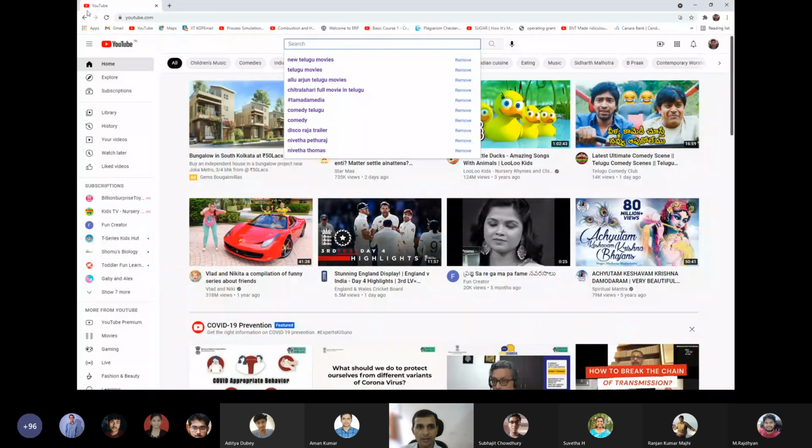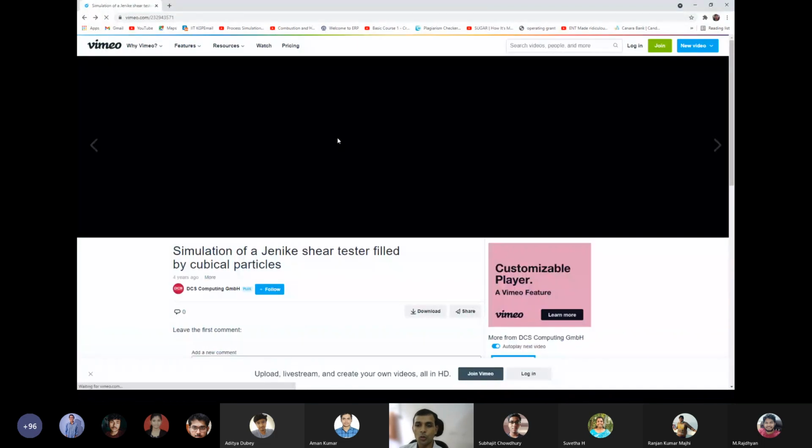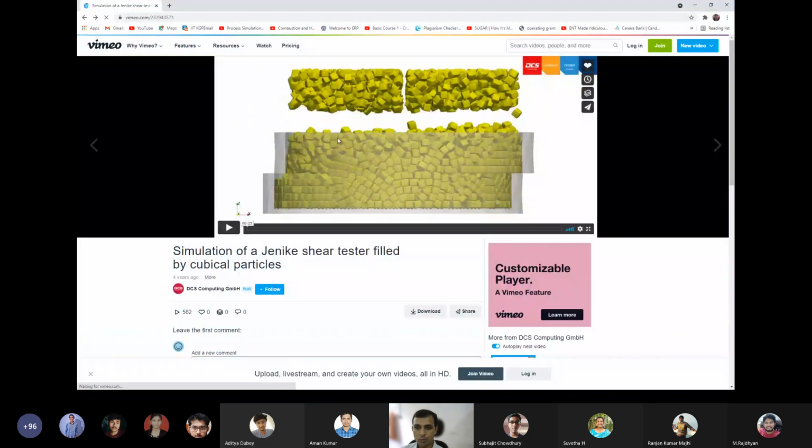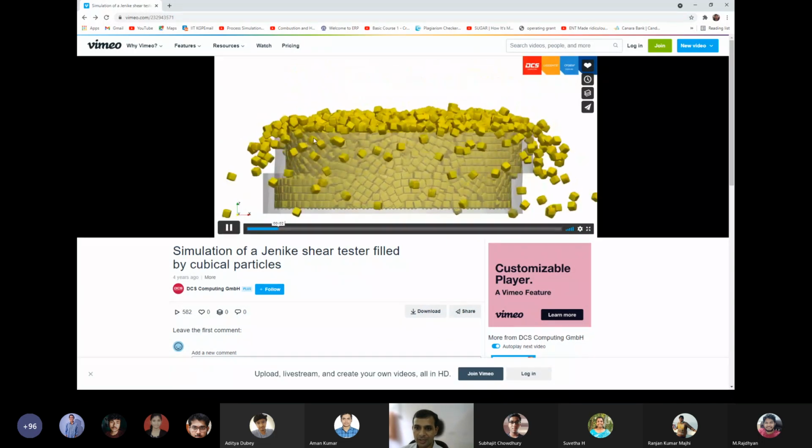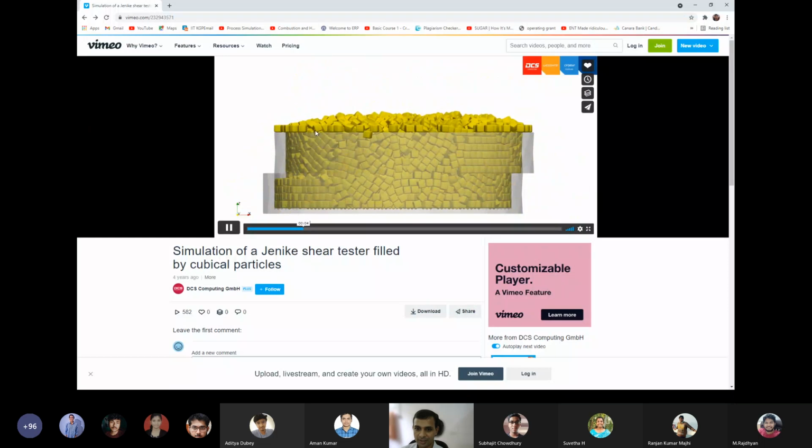Yes, please. The top plate, that is silo material? No, the one which is moving, right? That is just to move the bottom one. Here you see, this is not the silo. You mean this one, the top one? Yes, sir. So that is not the silo material. That is just to move this top cup. This is one cup.